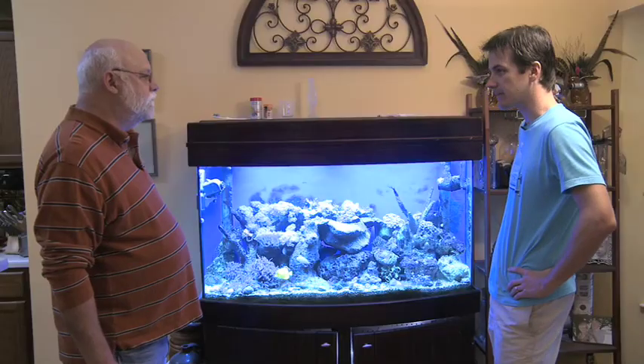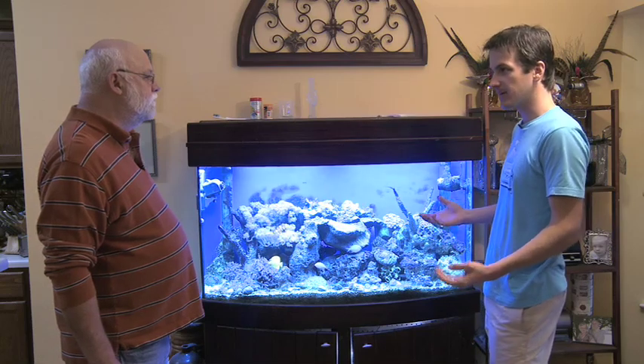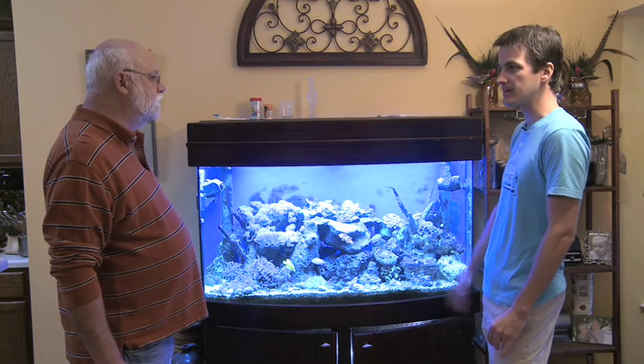I go into people's houses and I see these gorgeous aquariums. There's absolutely no algae — everything looks like it was designed by someone who really knew what they were doing. The tanks are just gorgeous. And then I come home and look at mine and I go, it looks like I just dumped it out of a bucket. I really need some help making mine look like that. A lot of people have that complaint. They get a tank, they want to go into corals, and in reality it's just a couple of minor tweaks we can make to have your zoanthids opening up again and have that tank you started out wanting.